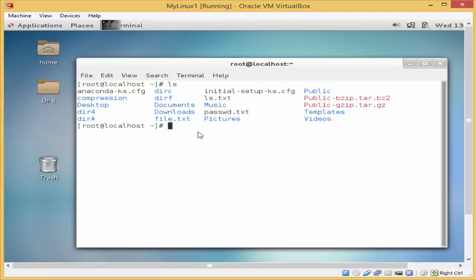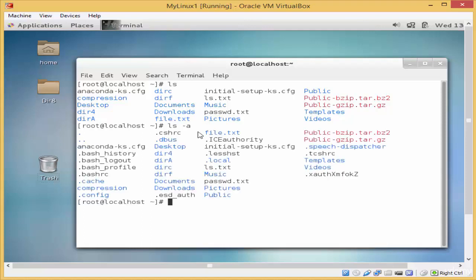Okay, now if you have hidden files or directories and you want to display them, then you will add an option to the ls command, and this option is -a. So you will type ls -a and enter. And as you can see over here, more files and directories have appeared.